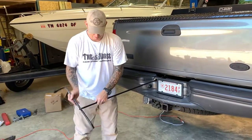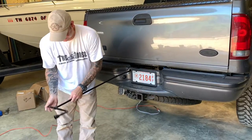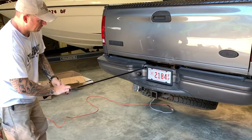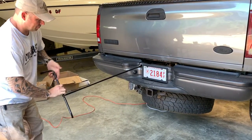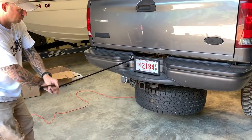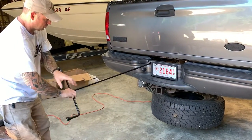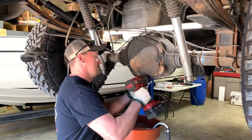Well, everything was going really good. And then we had a flat tire. No, not really. Me and Troy both decided that I might be happier when we go to reinstalling if the spare tire wasn't there for me to be bumping my head on and looking around. So that's coming off now. And we just wanted to be safe in case we'd had a flat tire while it was up in there.